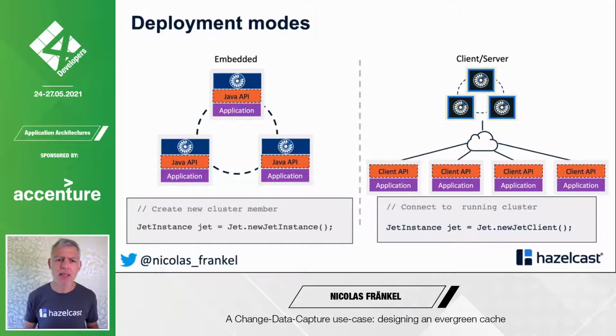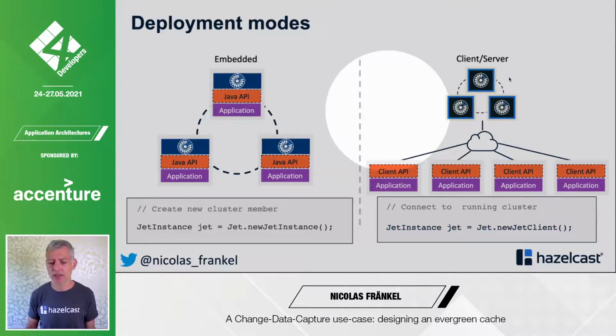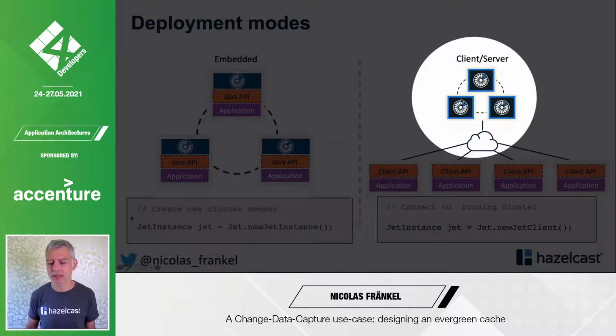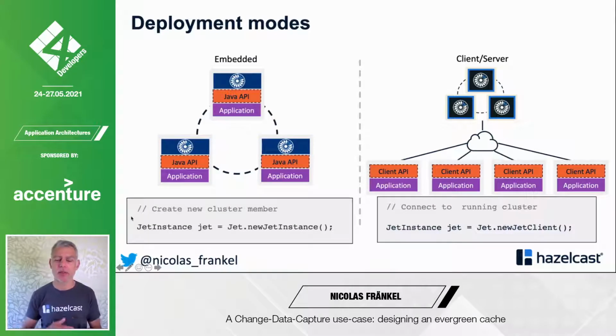So the idea is that when you really want to start getting serious about it, you will deploy a dedicated Jet cluster, and then your application will just be a client of the cluster. And the good thing with this approach is that now you're not bound to the Java world anymore. You can use any of our existing bindings, such as Python, Go, C++, C#, and Node.js.